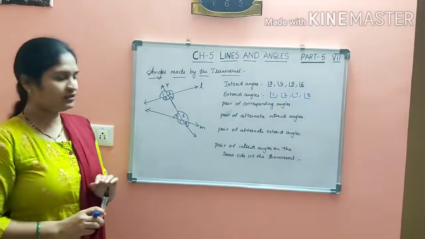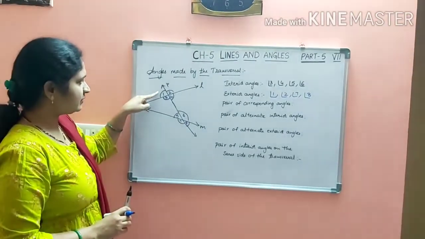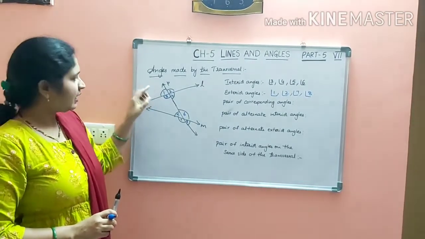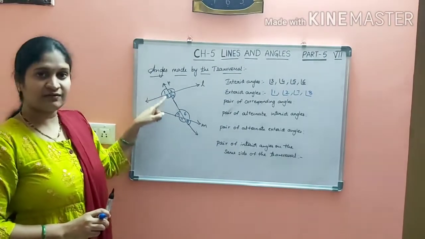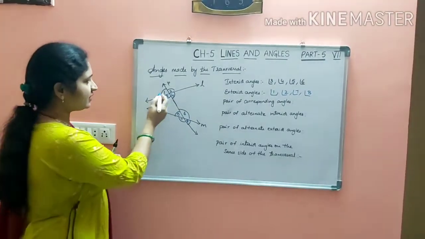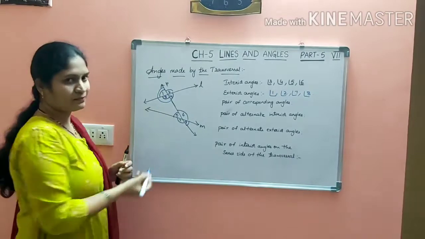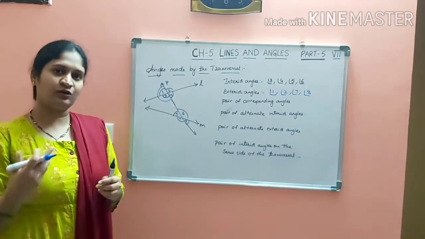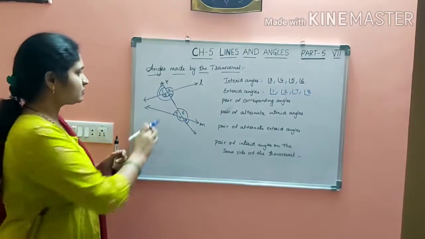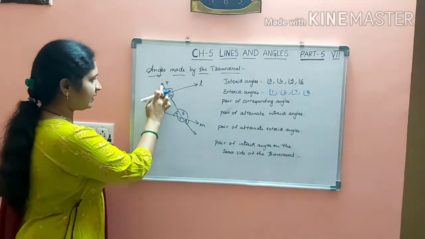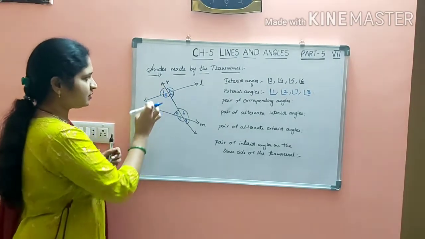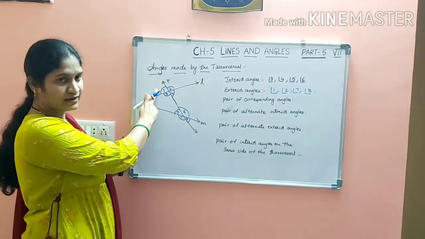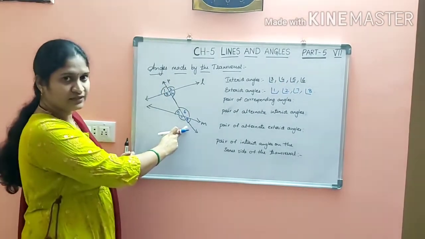Again you will have a doubt that, ma'am, why can't we take it as one is inside here, inside is 3, and one is outside here, 1? We cannot take 1 and 3 here because we already gave this the name linear pair. If two angles already have the name linear pair, why give another name for that, right? So I cannot take angle 1 and angle 3 here. So what are corresponding angles, children? One should be interior angle and one should be exterior angle on the same side of the transversal.